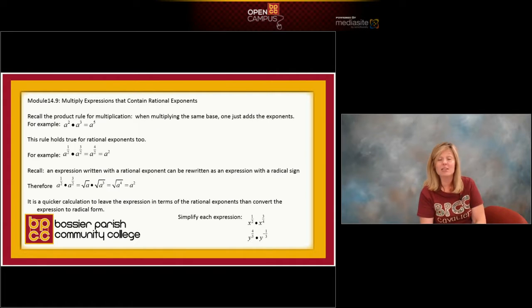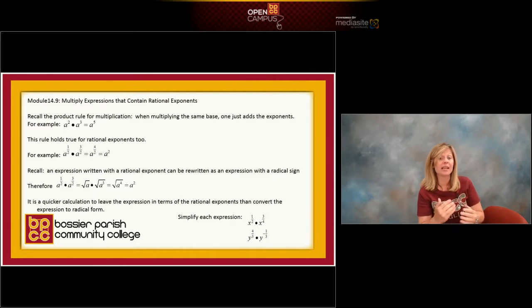Now, there is another way to work that expression. You could take a to the 1/2 and a to the 3/2 and rewrite it with a radical sign, a square root sign, and that would be fine. So let's review that also. If I have the expression a to the 1/2, remember the numerator is still the exponent, so the exponent on a would be 1, and the denominator is the root, and root 2 is a square root. So a to the 1/2 really means the square root of a.